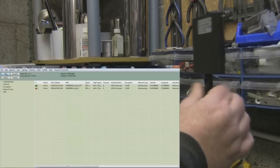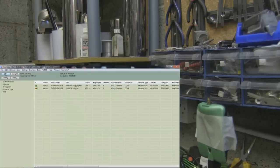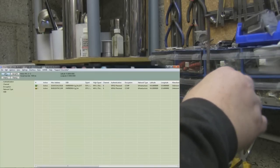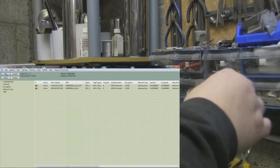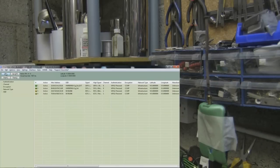So let me screw this off and we'll attach the rusty nail. And straight away you see that first access point has jumped up to 100%. We've picked up a few more access points there, they've just dropped off again now, but yeah, the rusty nail is performing better than the panel antenna that is supposed to be, at the end of the day, 12 dB.